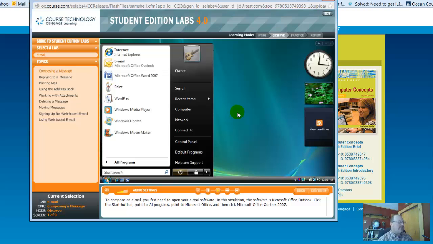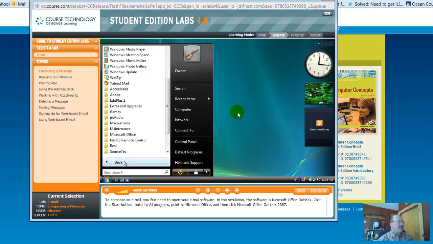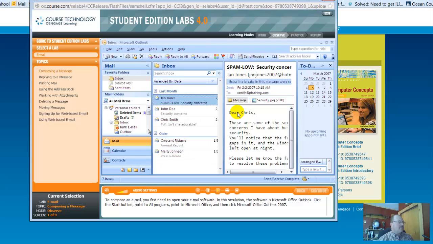I can't really tell where we're at. Point to Microsoft Office, and then click Microsoft Office Outlook 2007. I'll pause that, turn my speaker back on, and you can see what they're looking at is going through email.